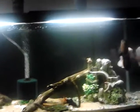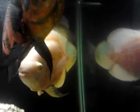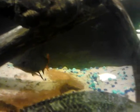This is my 55-gallon tank with my two Oscars: one regular tiger Oscar and one albino tiger Oscar. I also have a common pleco, an albino red top cichlid, and a redtail shark.